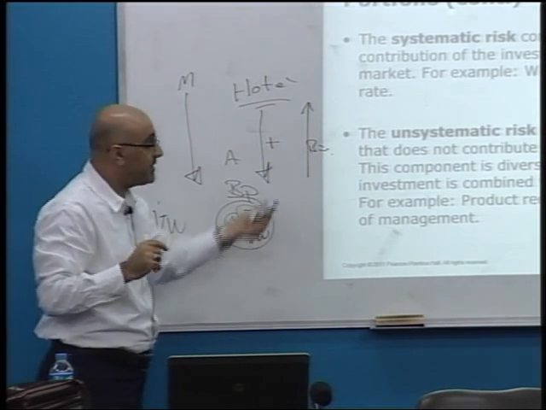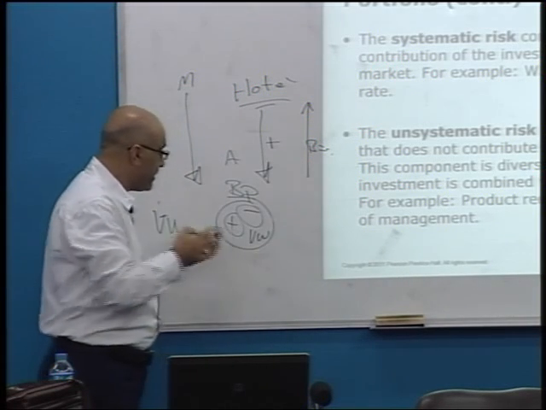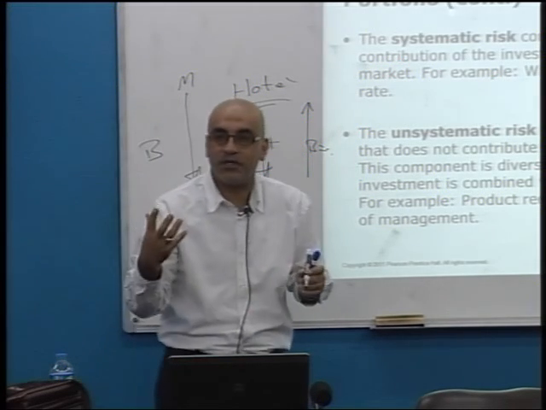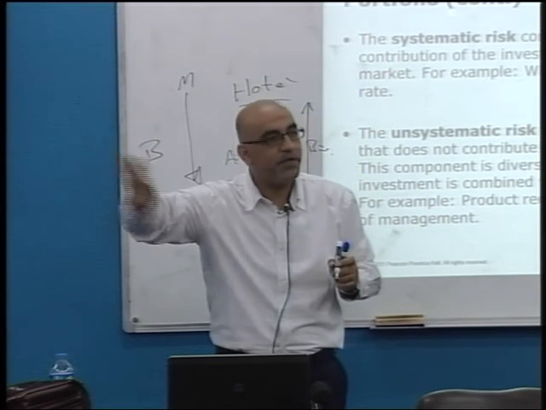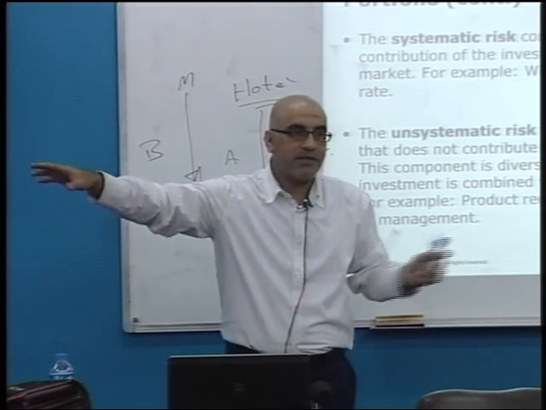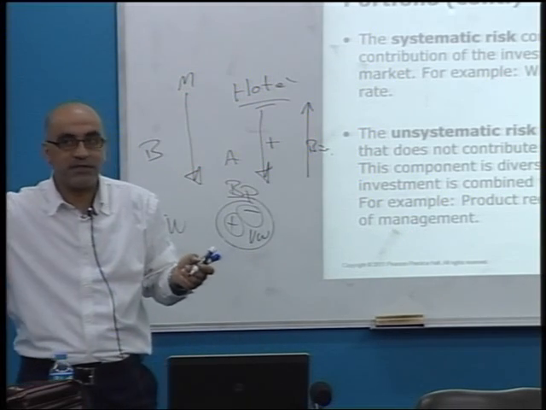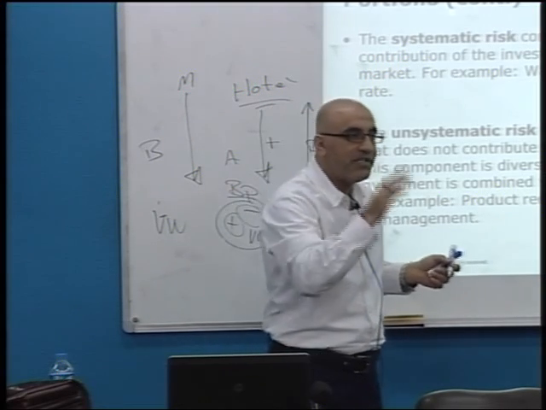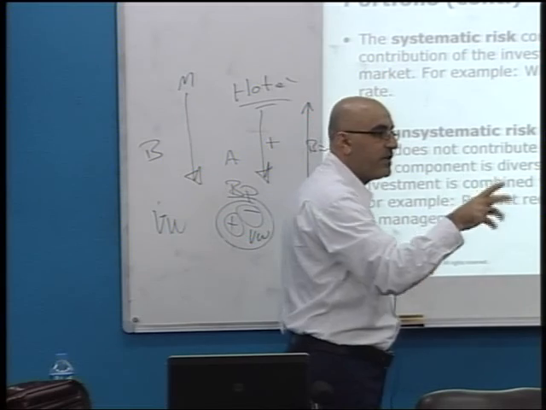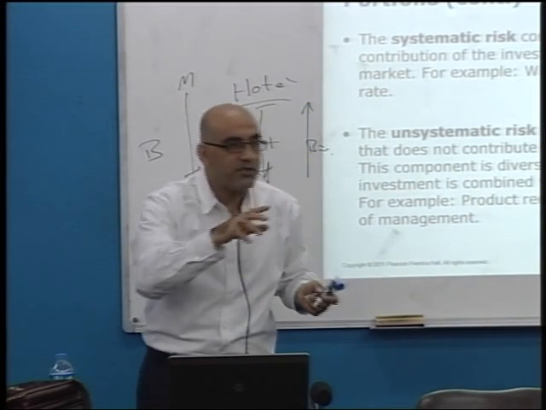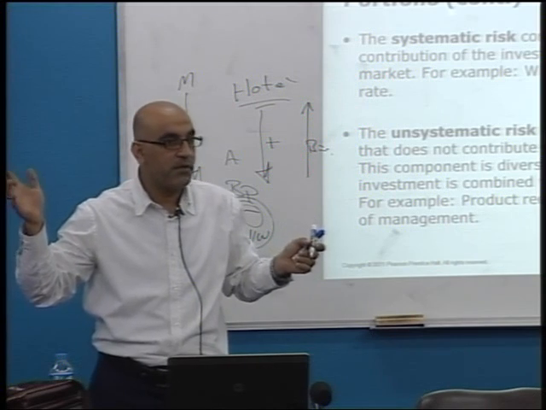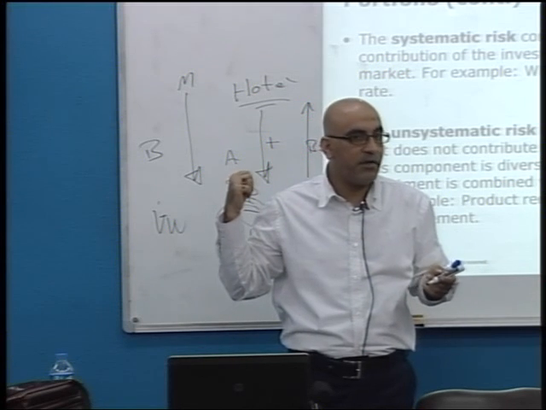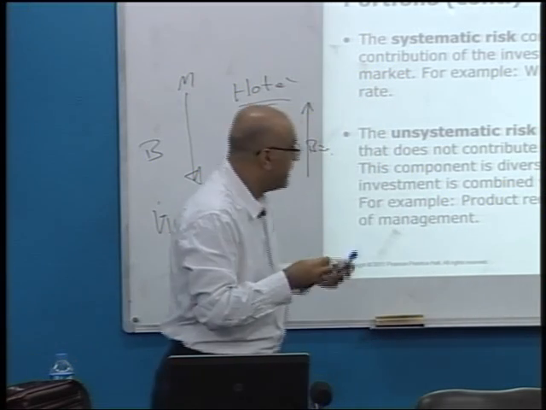Systematic and unsystematic. You compare between the portfolio and the individual stock. For instance, you have $1,000. You invest all of it in Volkswagen, and there is a strike, so you may lose your money because of this strike. Then another investor has $1,000, and he divides it: 300 in Volkswagen, 200 in IBM, 500 in BMW, for instance. So he may not be affected by the strike.